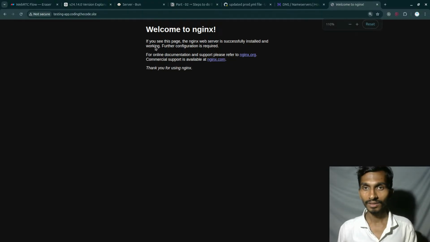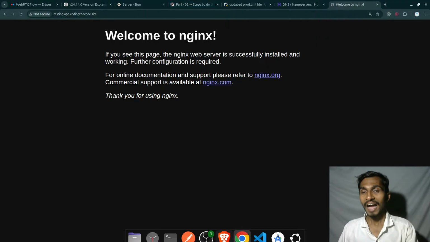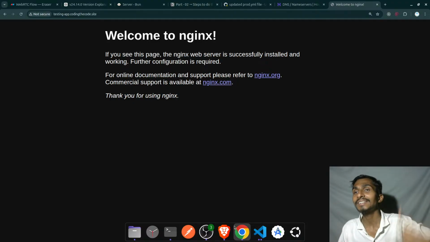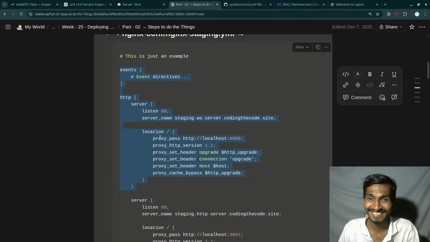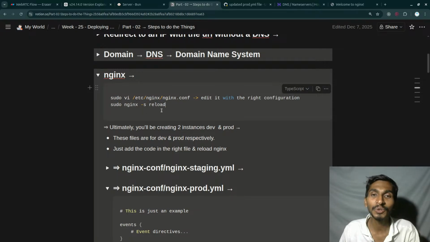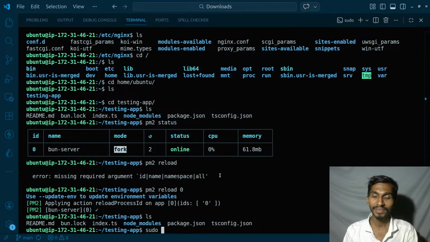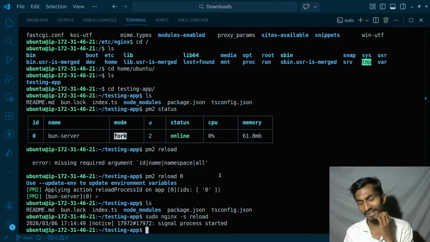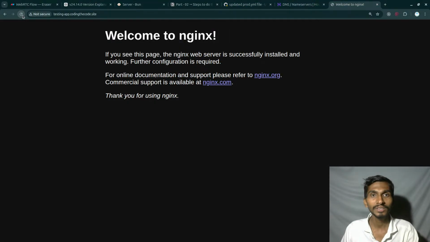Nginx is running, but it is not able to forward it. How to restart Nginx? We haven't started Nginx, so we have to do that. My notes, literally my notes every time. For restarting Nginx, sudo nginx -s reload. Okay, let's do that. So sudo nginx -s reload. It just reloads that. Once that is reloaded, now let's see it in action. Over here, reload the page.